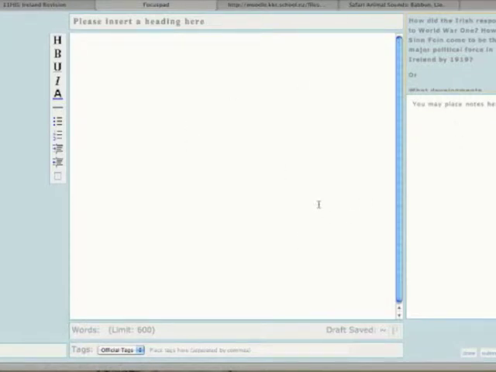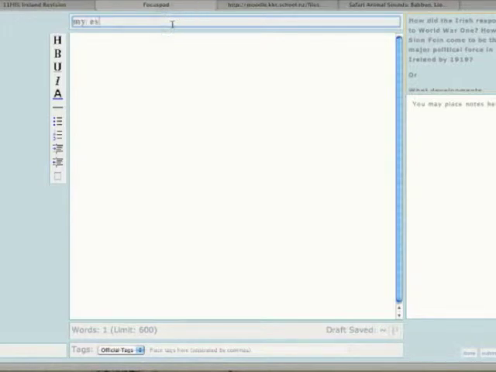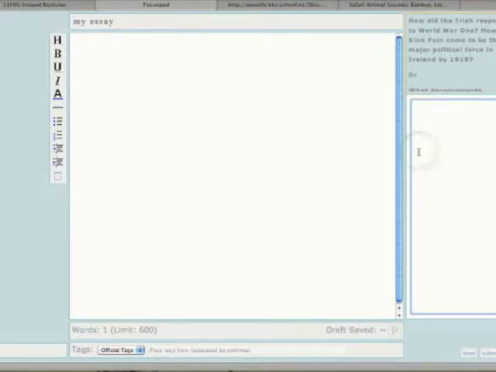and it will bring up basically this fairly blank window. Once I put in a heading, it's then just simply text entering. They're fairly limited in the options that they can use, so that doesn't become the main focus. They can add notes in the side here, that in the end I won't have to mark, and they can also see the questions by scrolling in the box down the side.